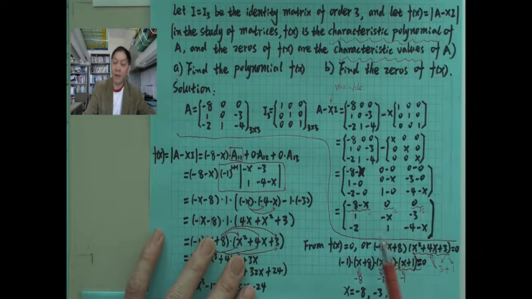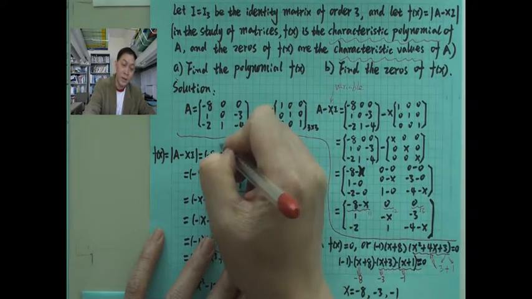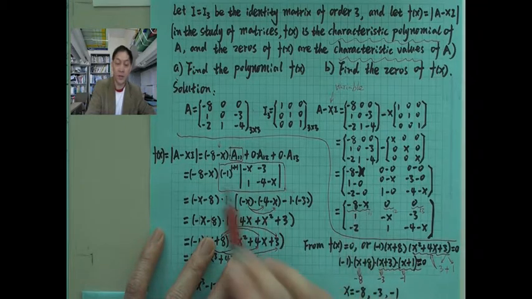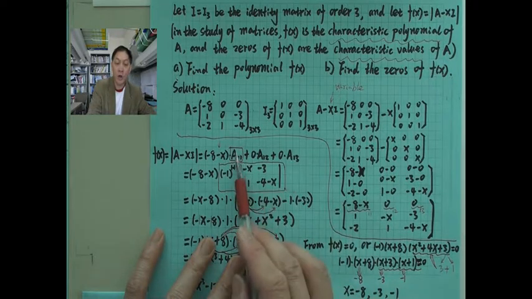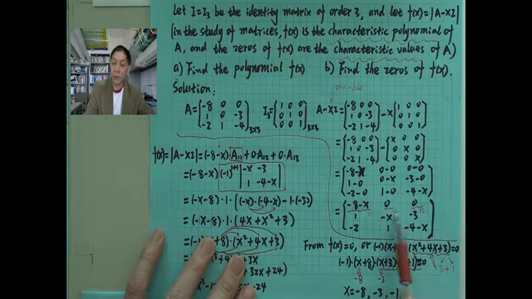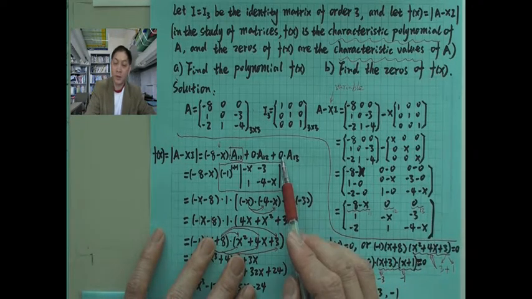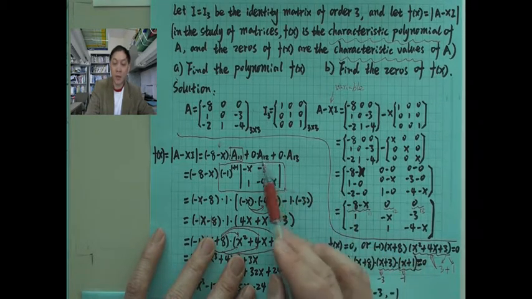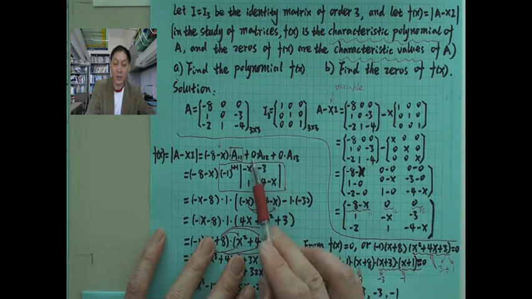Okay, remember you can find out the determinant of this matrix by expanding the determinant along the first row, because we like zeros. Zero crashes many things. This number, from here, you see negative 8, negative x. This is the element from here times the cofactor a11. And then here is 1, 2. That's 0 times the cofactor. And here 1, 3, 0 times the corresponding cofactor. It doesn't matter what those two are, because there are zeros in front of them.